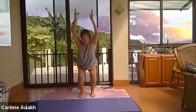Inhale, rise up. Go slow. Exhale, release. Go ahead, let's close the distance between our feet just enough so we can come down into a nice deep squat. If a squat is not in your practice, come into chair pose, or what's also nice is just practice sitting and standing out of a chair without using your hands.